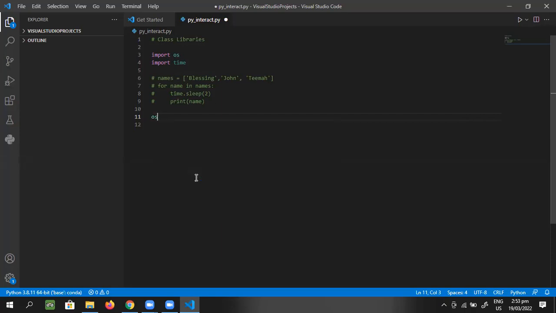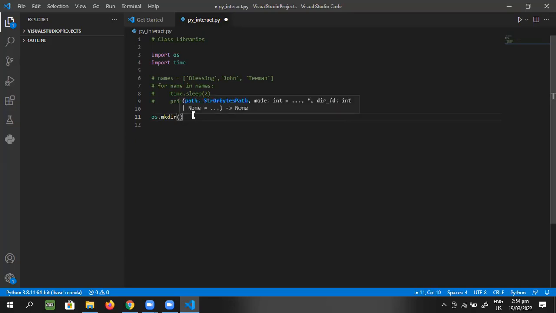To create a folder with your OS module, you use os.make. Now you see that there are two options. makedir is to create the directory. And like I told you, a directory is actually just a folder. makedirs is to create an onion kind of directory, where you have one directory inside this directory and another directory inside. So if you just want to create a regular folder, maybe just one folder, use makedir.